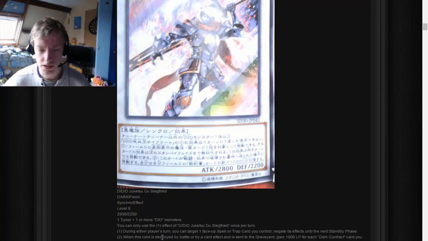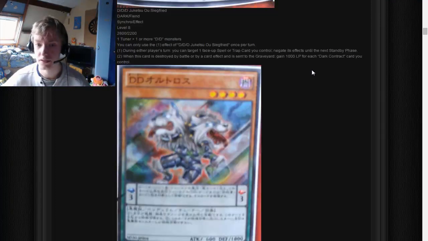We'll see. When this card is destroyed by battle or by a card effect and sent to the grave, it doesn't say the opponent's card effect. So, like, Dark Hole will work as well. You gain 1,000 life points for each Dark Contract you control, which could be quite a bit of life points.